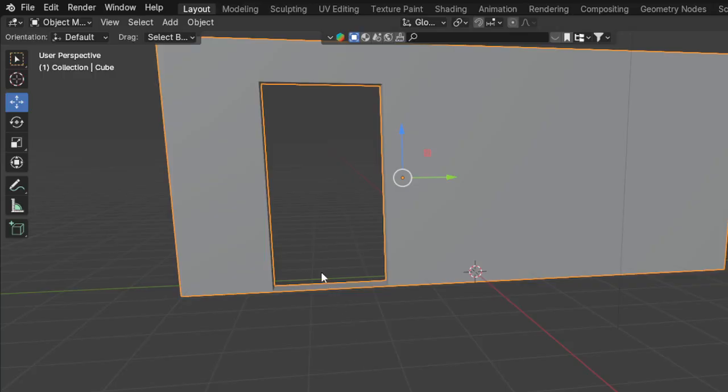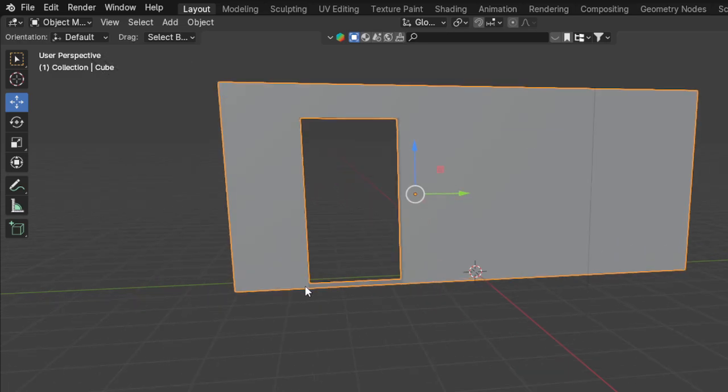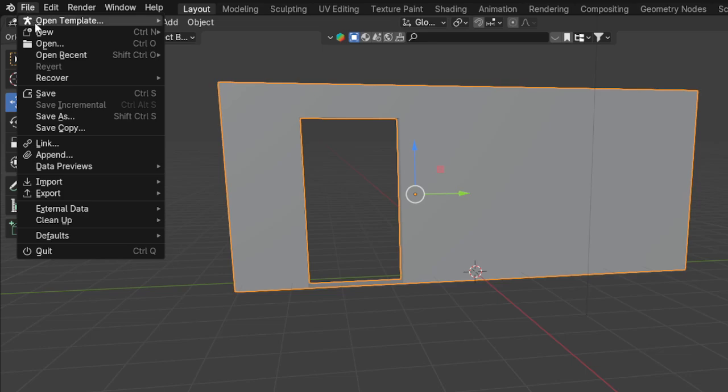Now you might want, obviously, your projects, if you're making a bigger project or you want to keep this for a later date, then you would save it, etc. I'm not going to bother saving it because, well, I've done that. And I don't need another wall.